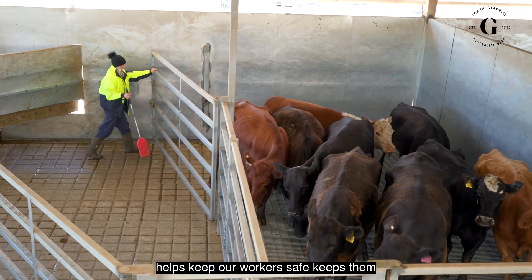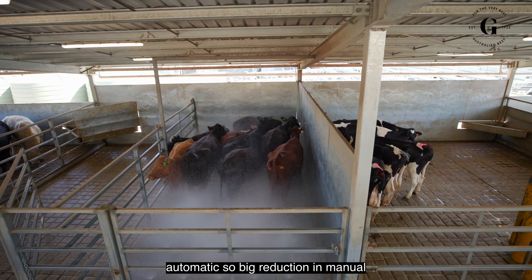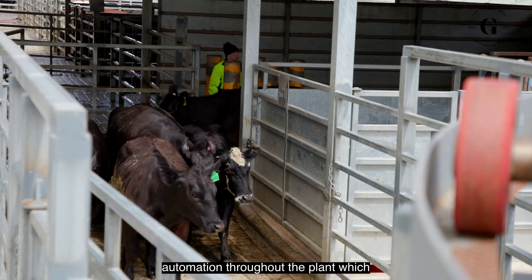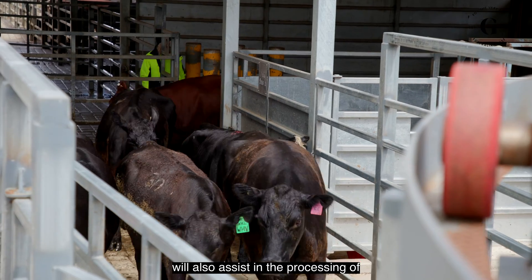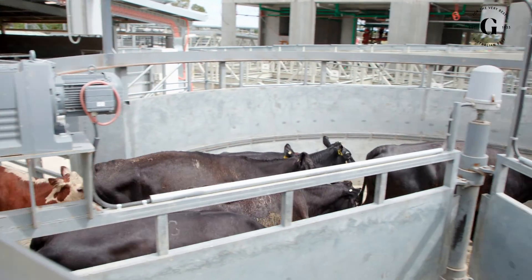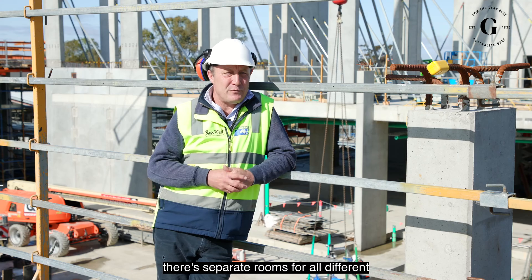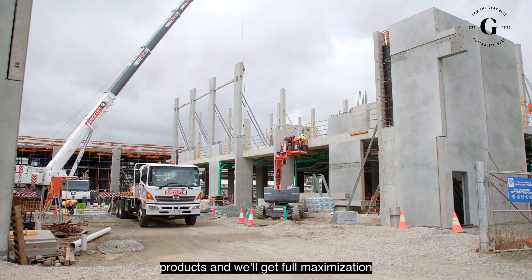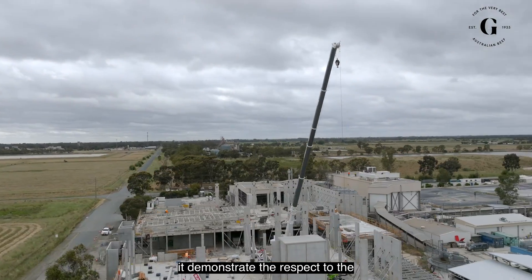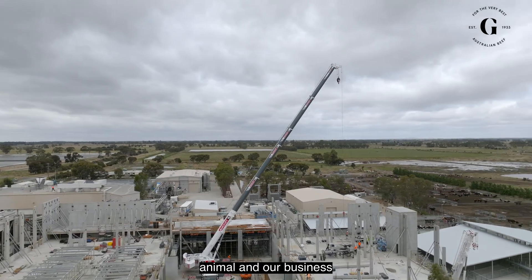The new yard design also helps keep our workers safe and out of the dangerous environment. New plate freezers are going to be fully automatic, so there's a big reduction in manual handling for our workers, and a lot of automation throughout the plant will assist in processing and keeping workers safe. There's not one part of the carcass that hasn't been thought of — there are separate rooms for all different products, and we'll get full maximisation out of all our carcass. We feel it demonstrates respect for the animal and maximises the use of the animal and our business.